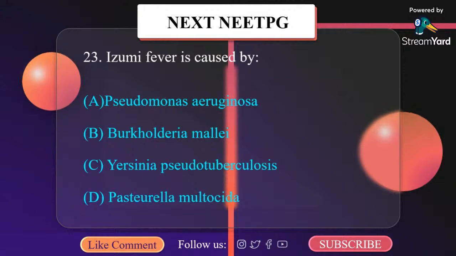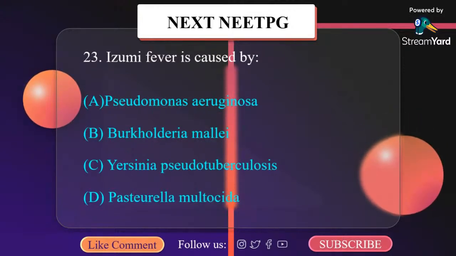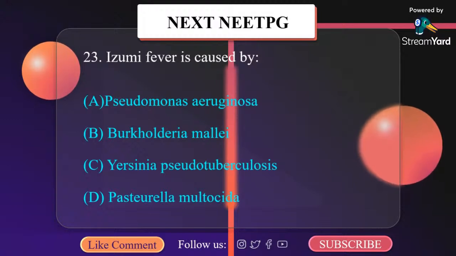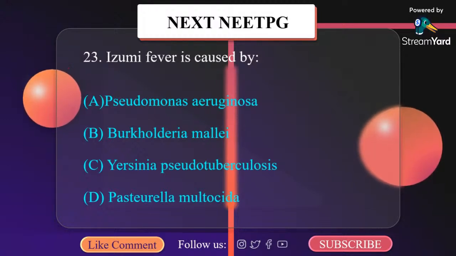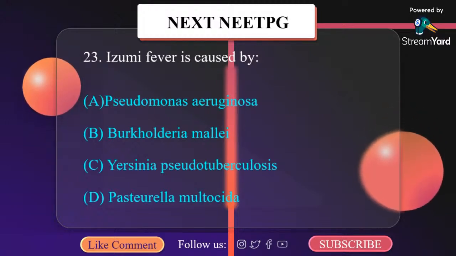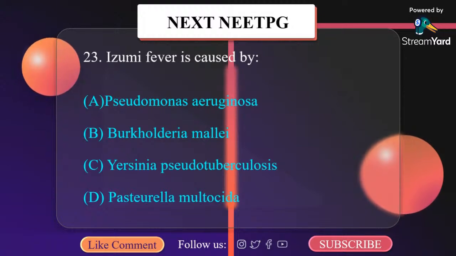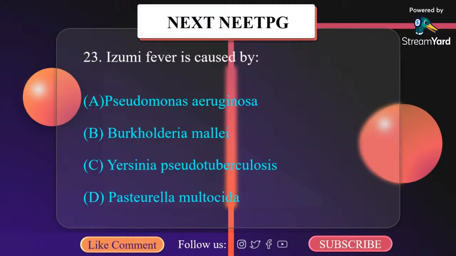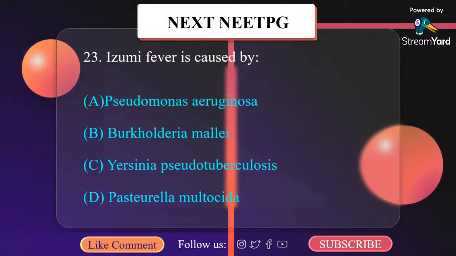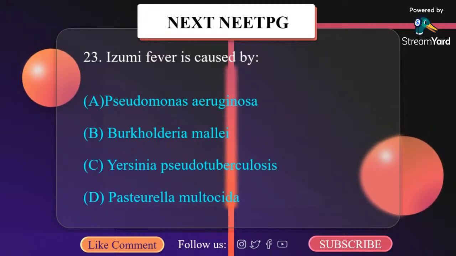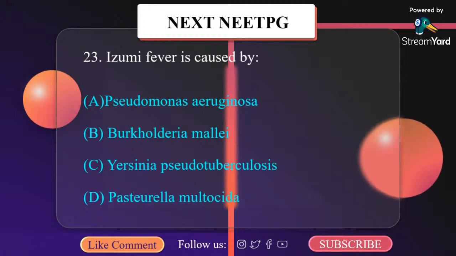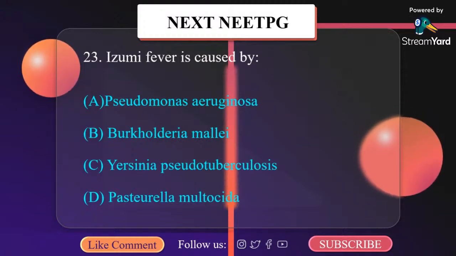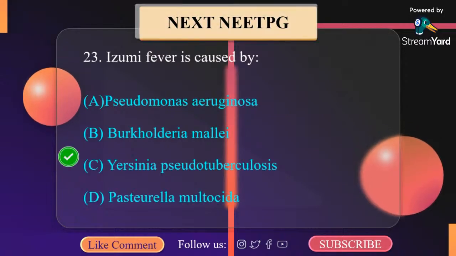Izumi fever is caused by Yersinia pseudotuberculosis. Far East scarlet-like fever is an infectious disease caused by gram-negative bacillus Yersinia pseudotuberculosis. In Japan, it is called Izumi fever. The signs and symptoms include red skin rash, usually on the face, elbow, and knees, skin desquamation, exanthema, red tongue, toxic shock syndrome. Other features include mesenteric lymphadenitis, arthritis, kidney failure rarely occurs. Relapses occur in 50% of cases.